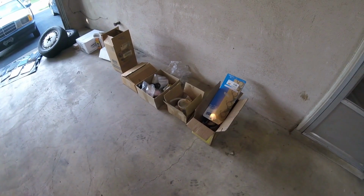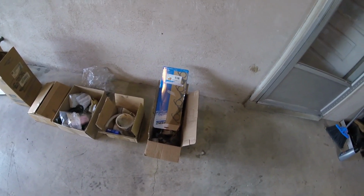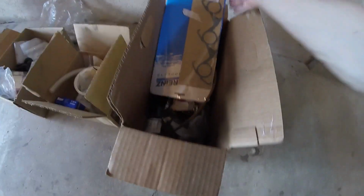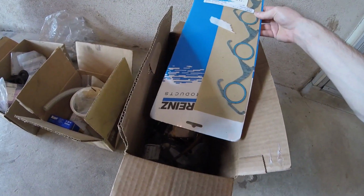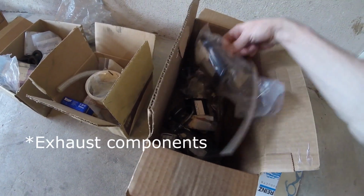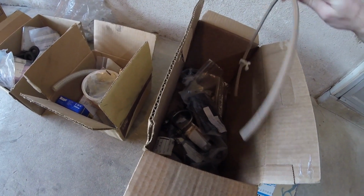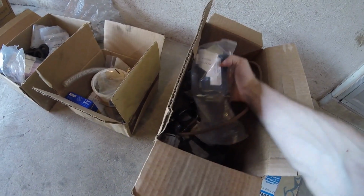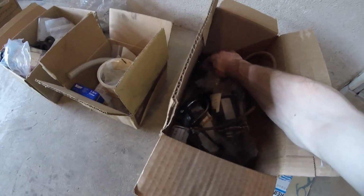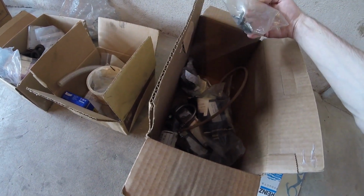Okay guys, just want to give you a little bit of perspective on how much stuff I got with this car. Everything that you see came with the car. This guy was pretty meticulous. In this first box here, we have an air intake manifold gasket. We have some suspension components. Looks like some fuel hose. This is braided, so I believe that's fuel hose. I looked at these. These are all seat belt retainers. There's 4 of them in here. I don't know, just a bunch of random things in here.